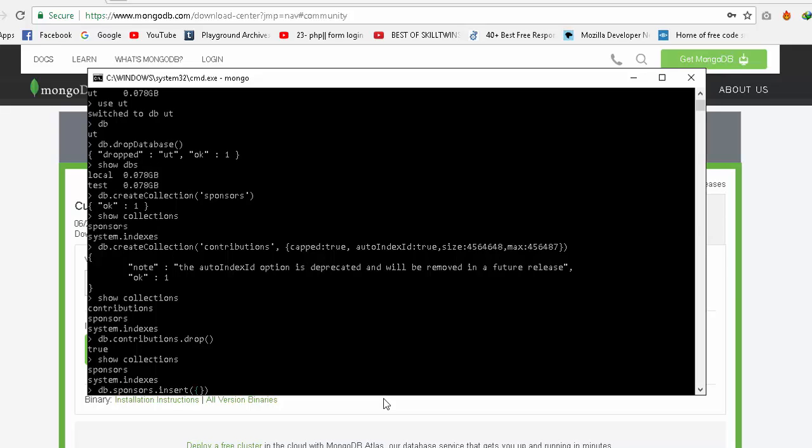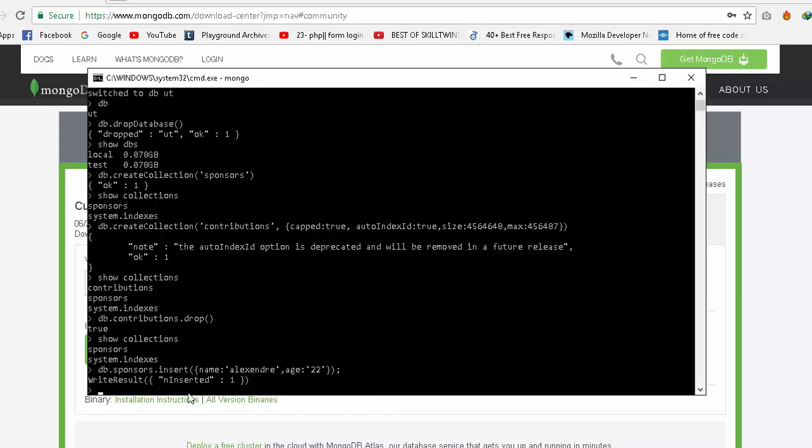For example, the ID is by default, and I want the name, which is Alexander, and also the age, which is 22. Like this it's the first document. The result shows one is inserted.